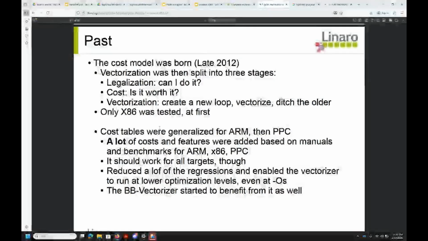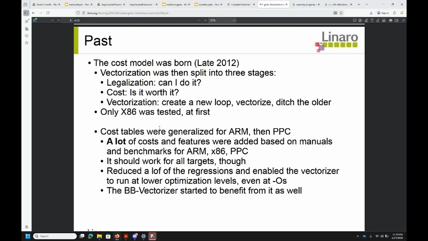So we generated cost tables for ARM and then PowerPC. A lot of costs and features were added, and a lot of benchmarking was done for ARM, x86, and PowerPC. And even within x86, the cost tables, which give you the trade-offs between doing various kinds of vectorization or not, are different for Intel and AMD, and different for different processors.